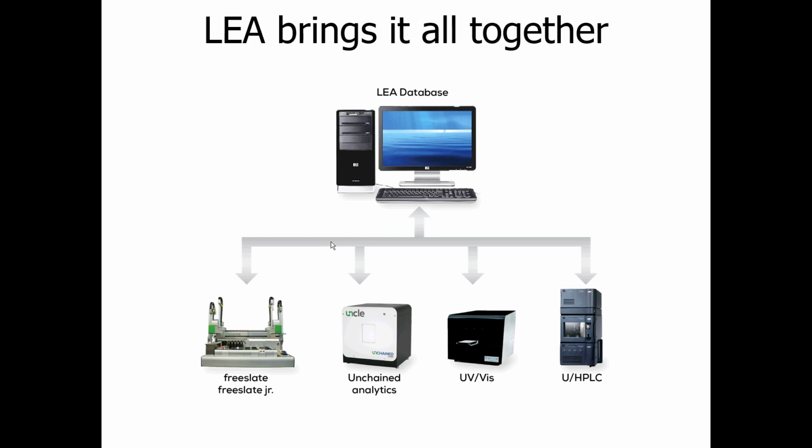What I think makes LEA exceptionally useful in this is that it also allows you to pull information from other devices into your experiment. If you have a 96-well plate with 96 different conditions on it, you may want to do a set of analysis or a set of automation work with it with your automation system, but you may want to take those samples and do other measurements downstream of that. And so by creating and having data loaders from those other devices, you can tie that information into your initial library design, which tracks both how the experiment was executed and all of the data that comes off of that.